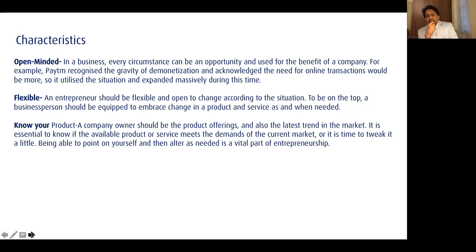Now, this is a very interesting brand that has moved phenomenally in the fintech space, primarily understanding the consumer habits that were changing. And this started with the demonetization that happened in India a couple of years ago. And there was a move towards digital currency. And Paytm was one of the first companies to actually understand this change and start moving towards online transactions.